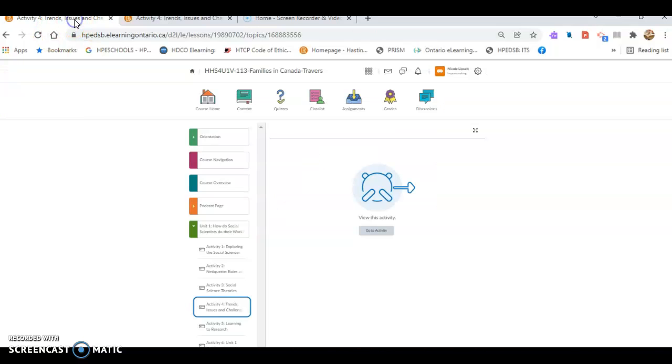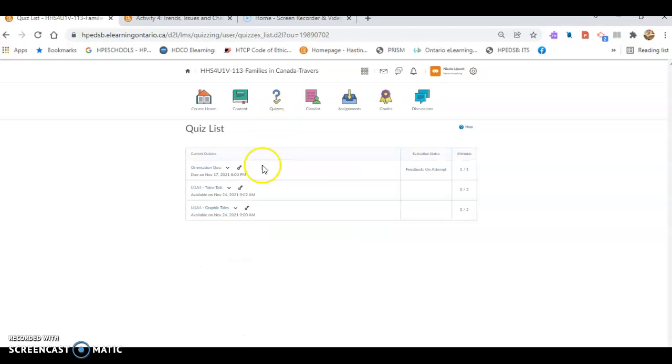The other thing that you can do is go into quizzes and click on it right here. There is a key code, so it's password protected. The first one is capital Q for quiz 1, and I'll send those to you. If you search in your email, you can also find those passwords.